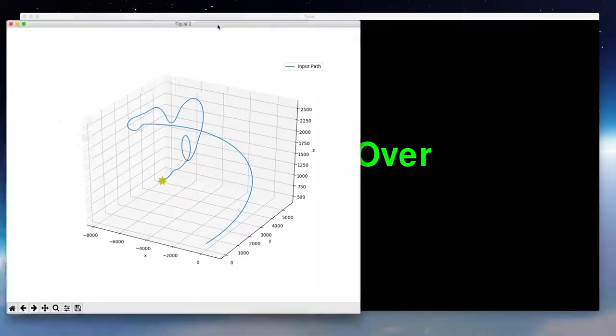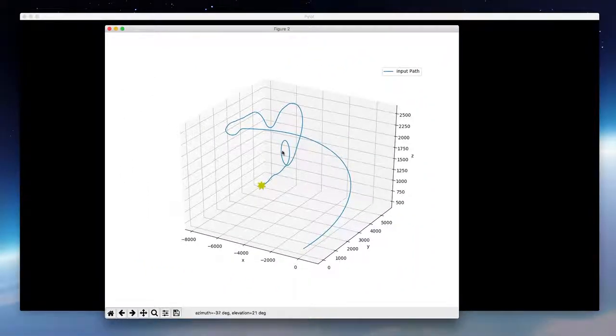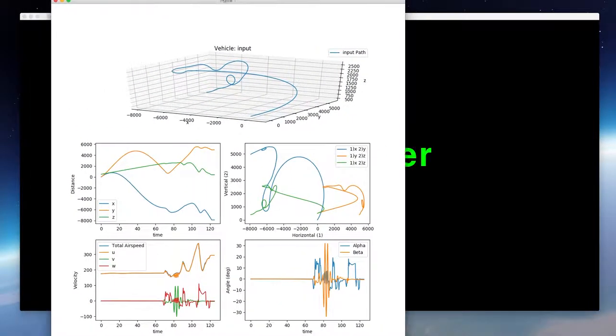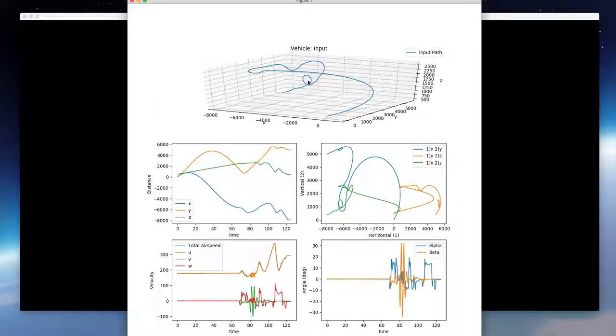So in the other modes, and you can see, one second, let me pull these plots over to the other monitor. So you can see here's a 3-dimensional plot of where we traveled. Came up here, flew around, can see our loop-de-loop, and then we exploded there at the end. And there's also a plot of the 3D plot again, but then also a breakdown of the distances, two-dimensional projections of the 3D plot, and then our velocities and our alpha beta plots.